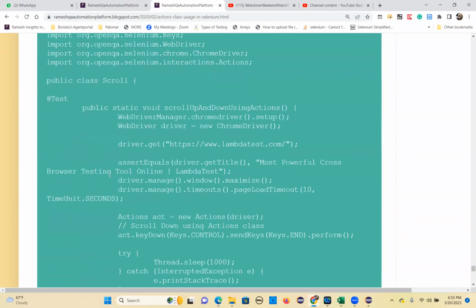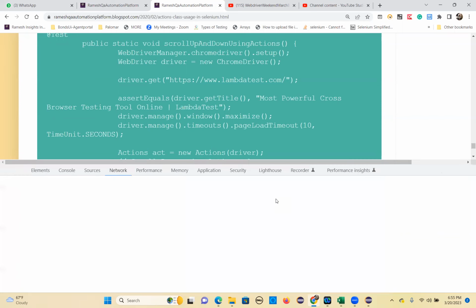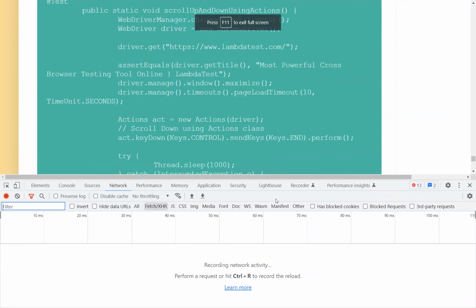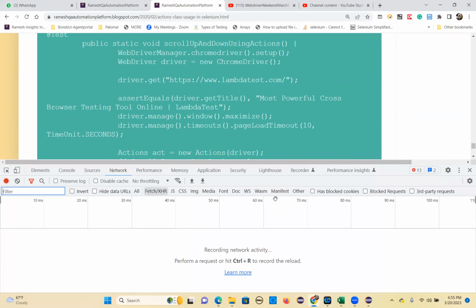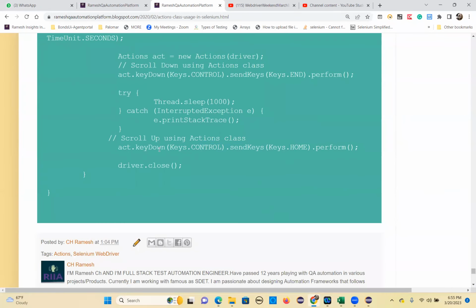Scroll up and scroll down, using this also you can do. So Control End and Control Home, it will go up, right? See, Control End. Where is my Control End? I think I have to press Function End. Okay, it is coming down. Function Home, it will go up. Mine is F11, it is pressing. Home, End. This varies from system to system, but you have to see that. But these are all things that will work.